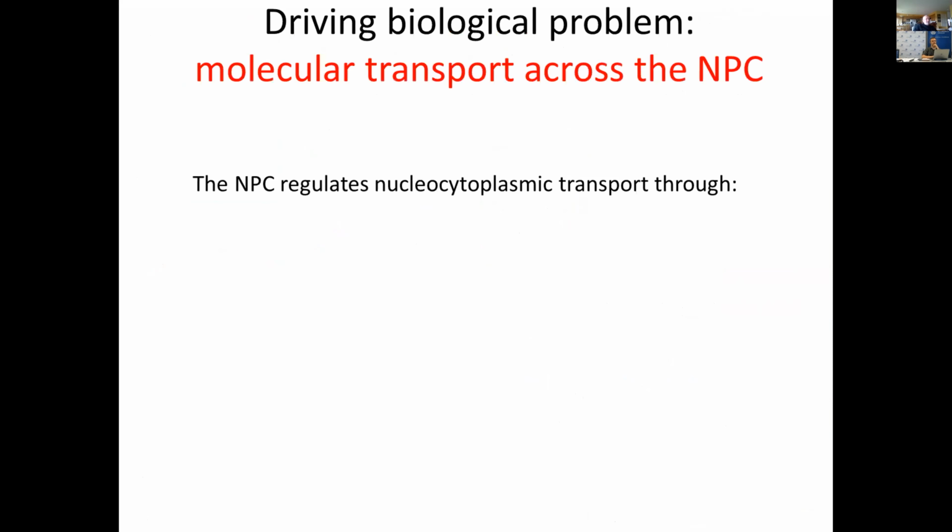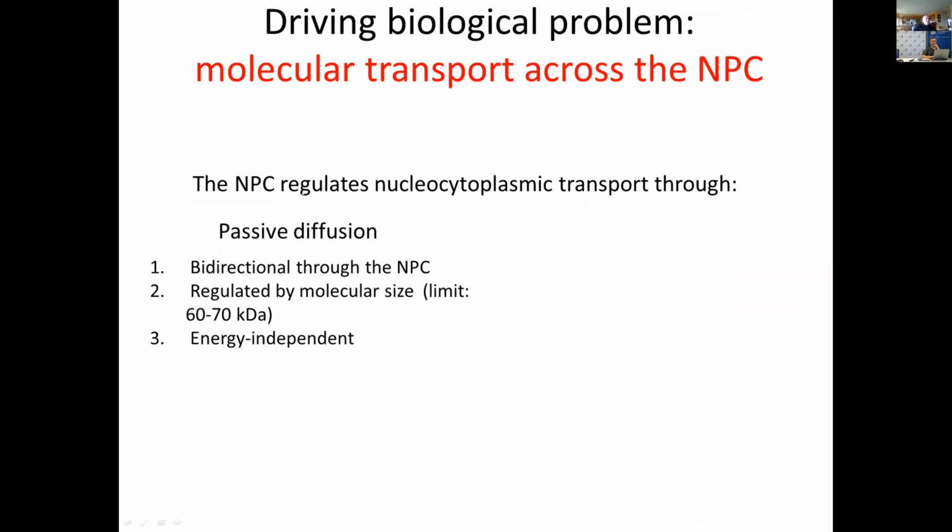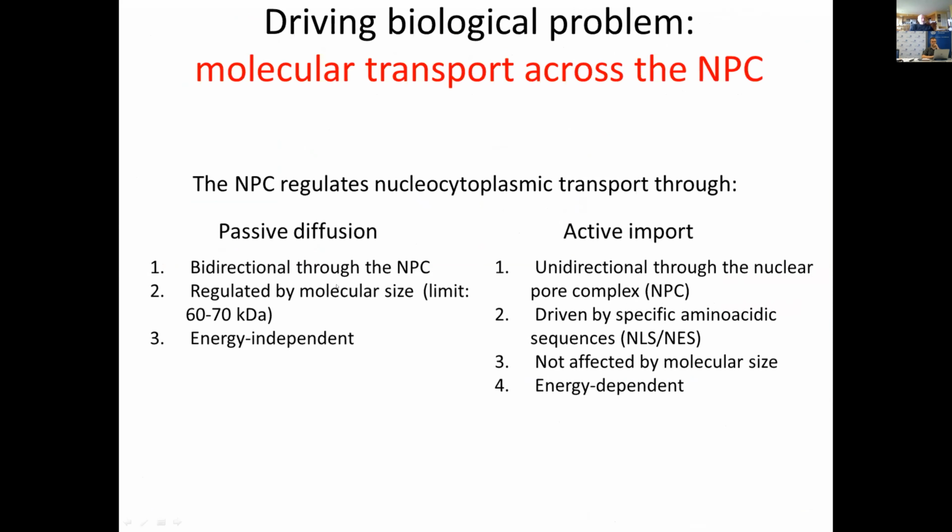Okay, so I want to understand how the transport through the nuclear pore complex occurs. The passive transport, which is simply due to diffusion, is bidirectional, so it occurs in both directions, and is regulated by molecular size. As I said this morning, what was morning for me, a molecule of about 60 kilodaltons can go through the nuclear pore complex. It's energy independent, but it requires a lot of time, simply because the length of the channel is long, about 200 to 300 nanometers, and this is the time that is measured. By diffusion, it takes about 150 milliseconds, and this is more or less the theoretical value.